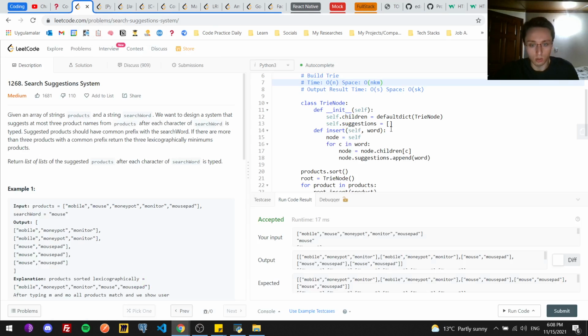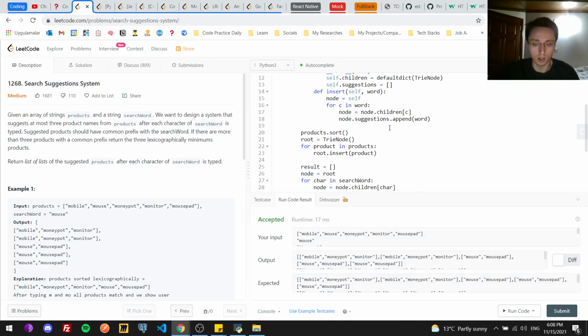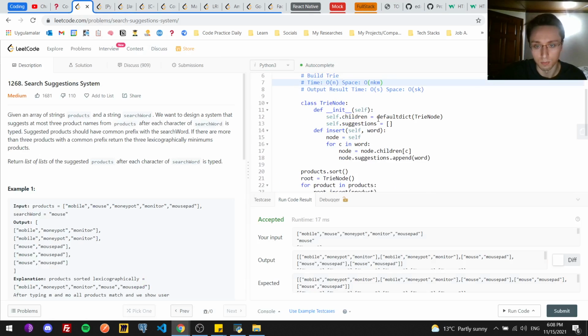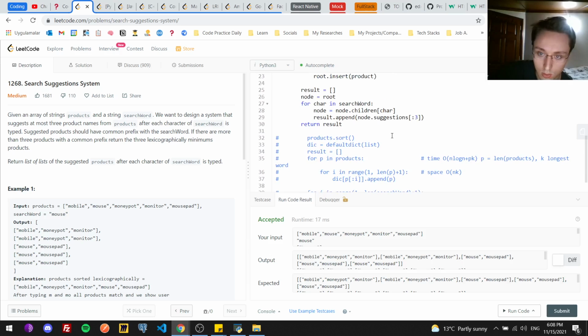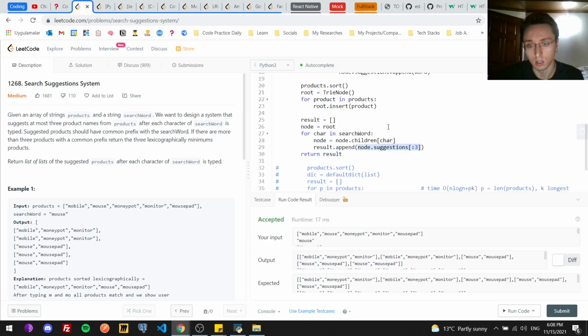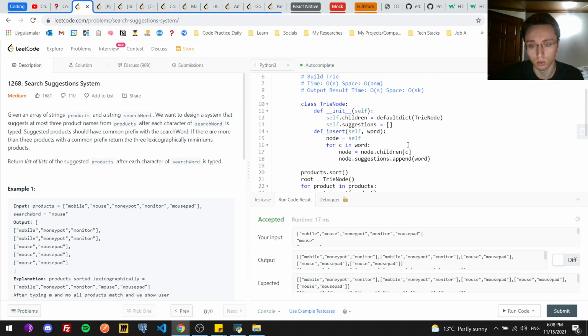But for this code, this k is actually the number of words, every possible word, because I get the first three suggestions like this. But I could also do it in a different way.